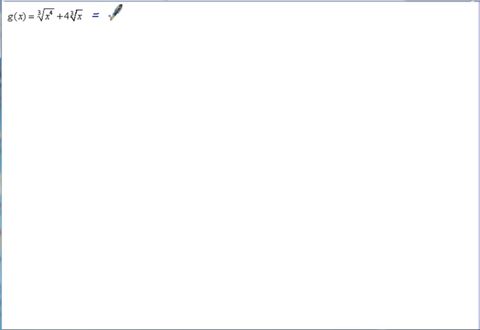So the first one you could write as x to the 4/3 plus 4x to the 1/3. So that's still the original function. Now let's take the derivative, g prime of x. Derivative of x to the 4/3 would be 4/3 x to the 1/3, then plus 4 times 1/3 is 4/3, x to the, subtract 3/3 from that, gives you negative 2/3.